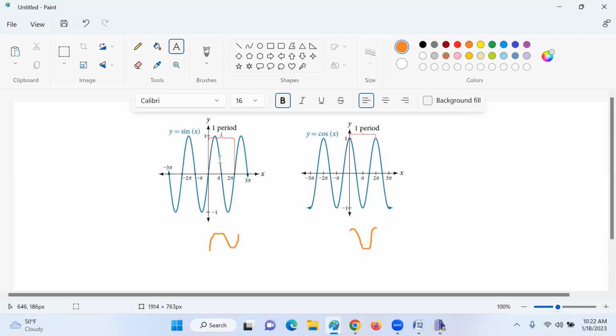If I take 90 degrees from the cosine, I get back to the sine. So the only thing that makes them different is the shift of that period. Are we good? But the cosine should go like this, and the sine should go like that. Okay, are we good? Does it make sense?